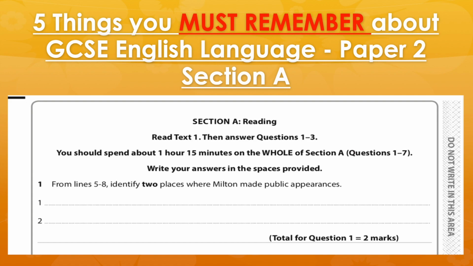So this video is about English language paper 2, the non-fiction paper, and now section A, which is the comprehension. This is the most complicated of the 4 sections of the English language exams. You have 2 extracts, and a multitude of questions to answer, some on extract 1, some on extract 2, some on both. So I'm going to walk you through it and give you my 5 tips to pick up the maximum number of marks.